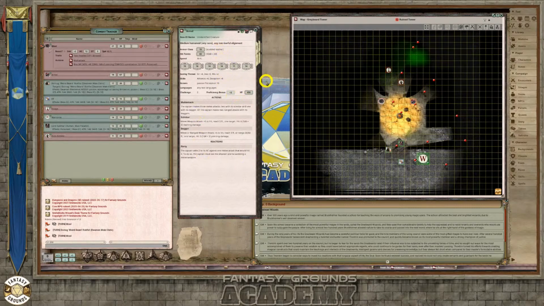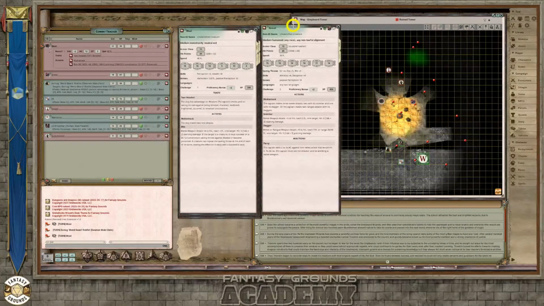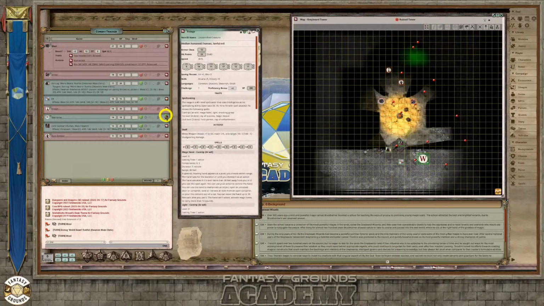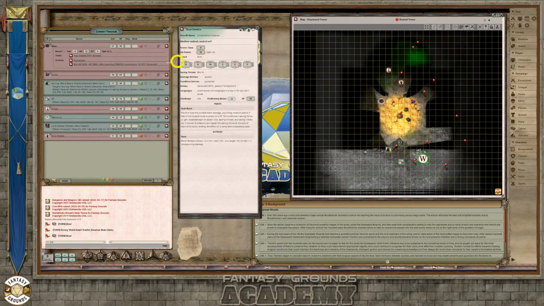It takes a lot less desktop space. Once in a while, you do have to have them side by side, but 9 times out of 10, you will only need the one at a time anyway. So it's better if you stack them somewhere, and when you need them, you can call them on the combat tracker if it's something that's on the combat tracker, and that will recall or bring up the last entry that you want to. When you click on these, it'll bring those up wherever you position them. So that kind of ties in with locating windows where you want them to go. And then once you've located them, when you access the button or the link for it, it brings it up where you want it, and not in the very center of the screen or somewhere else. So this is a good way to help conserve space.